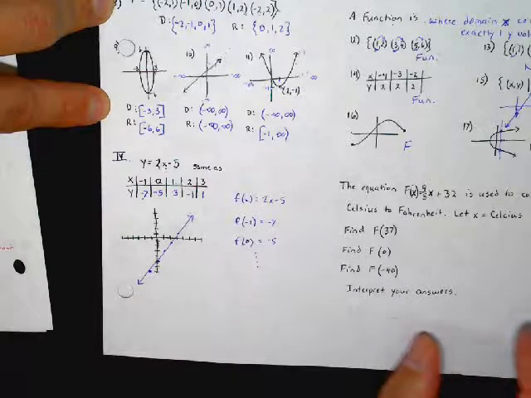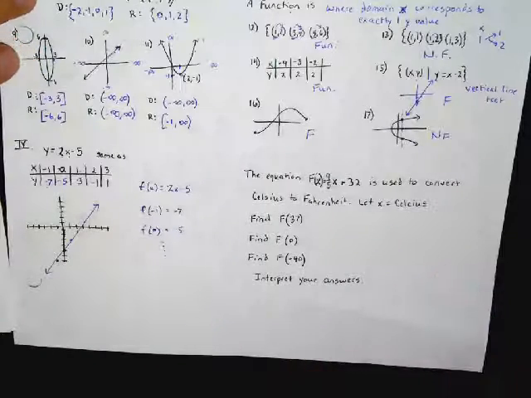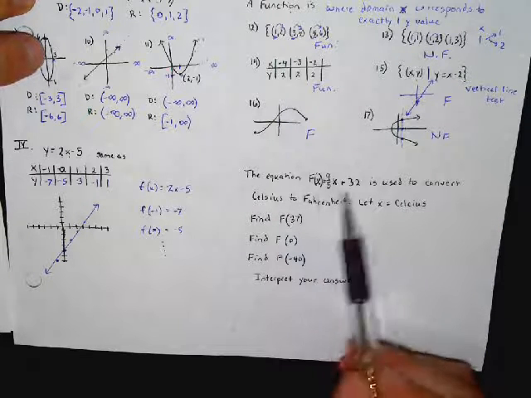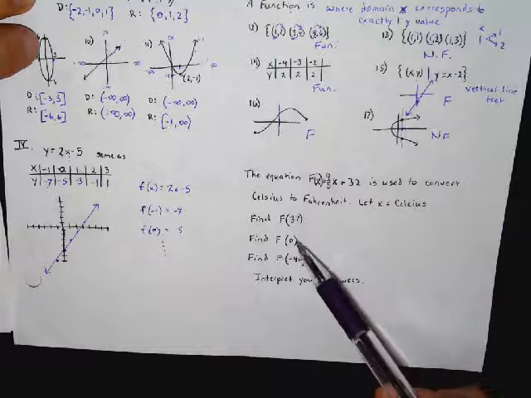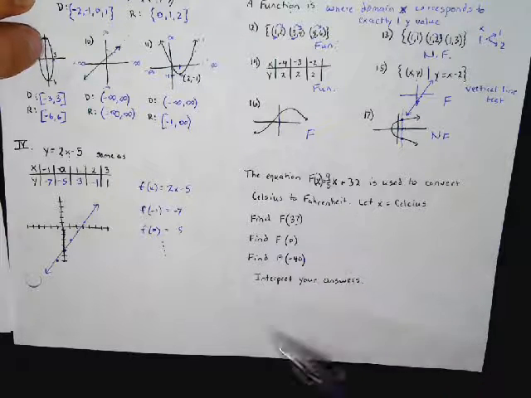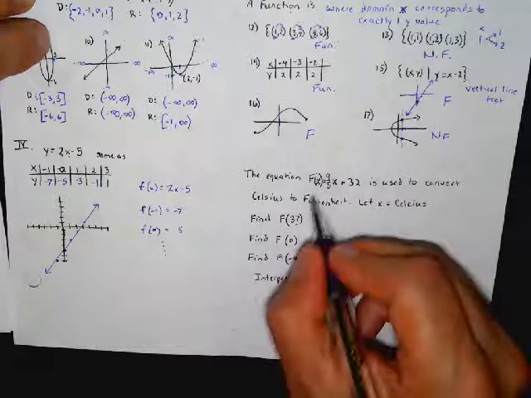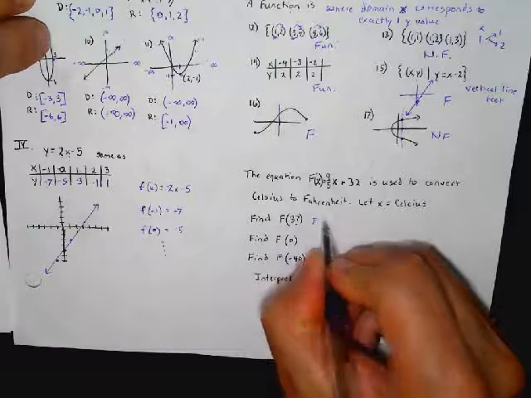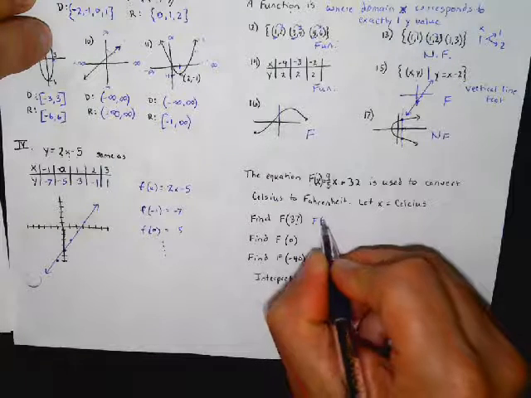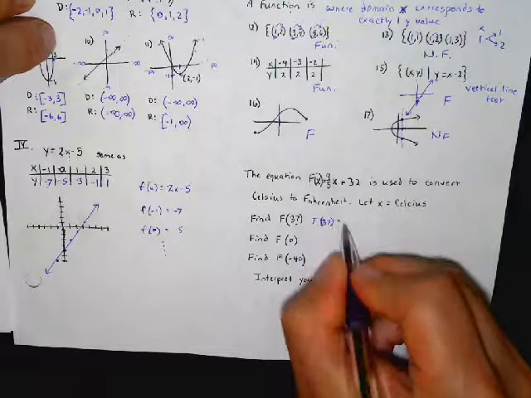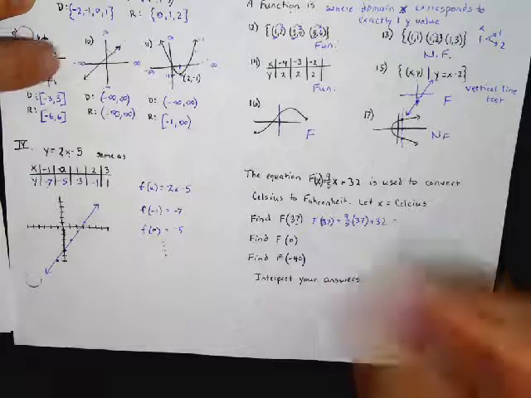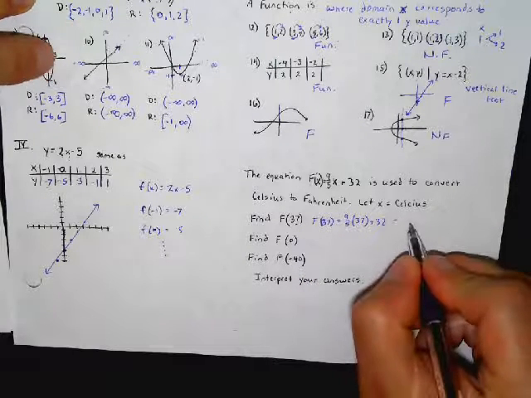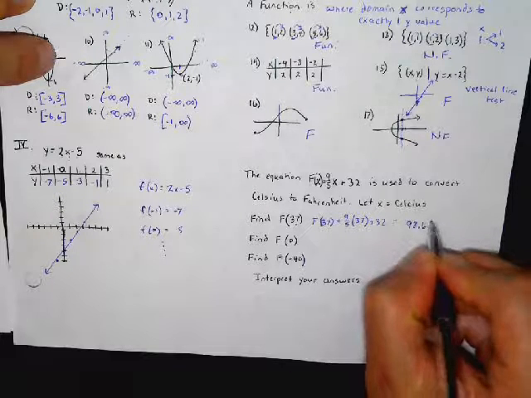Okay. And the last problem we're going to do here in 1-2. Here's the equation used to convert Celsius to Fahrenheit. So I have a friend in Canada. Every time he talks to me, he's telling me what the degrees are in Celsius. That doesn't mean much to me because I always use Fahrenheit. So I have to convert. So my Fahrenheit is equal to f of 37. I just plug in 37. So I have 9/5 times 37 plus 32. Use Desmos for your brain or a calculator or whatever. And that is 98.6 degrees Fahrenheit.